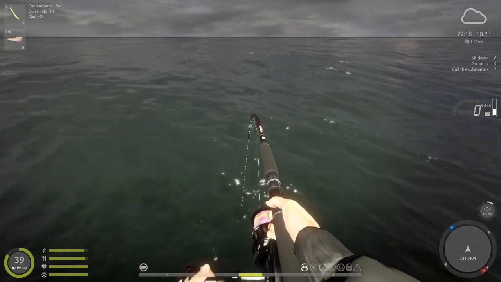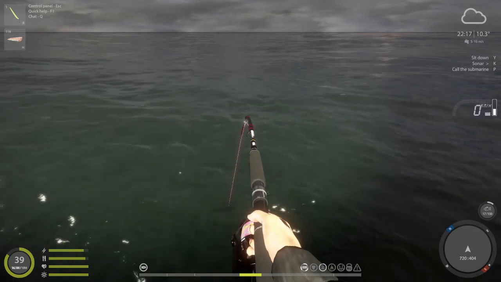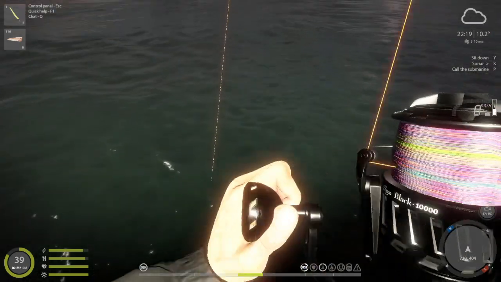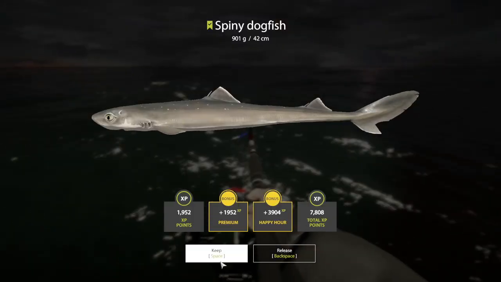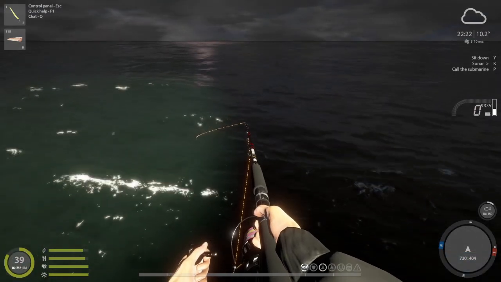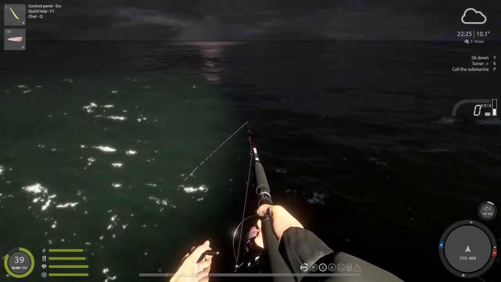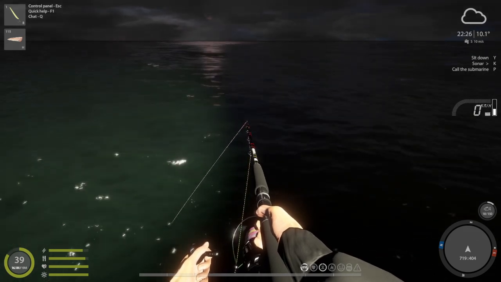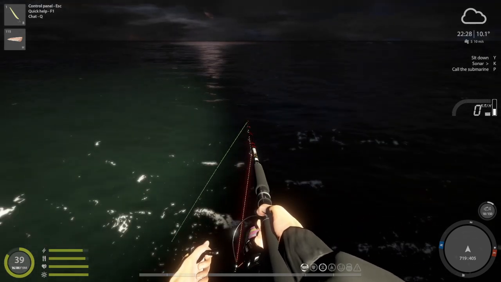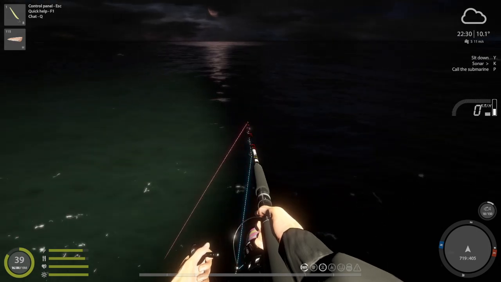Hopefully this is another spiny dogfish because it seems to be small also. It is just not as big. Still almost 8,000 XP. And it didn't take long to catch it when we got down there. The problem is, if you're not catching anything on the drop, it does take a minute to get down there. Or 30 seconds or whatever.